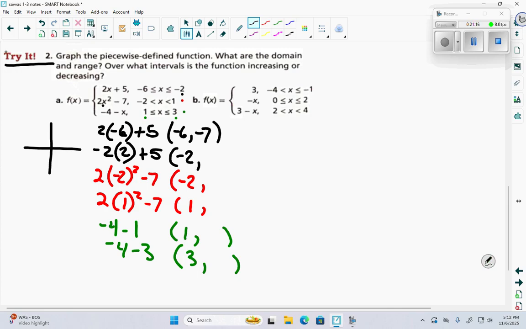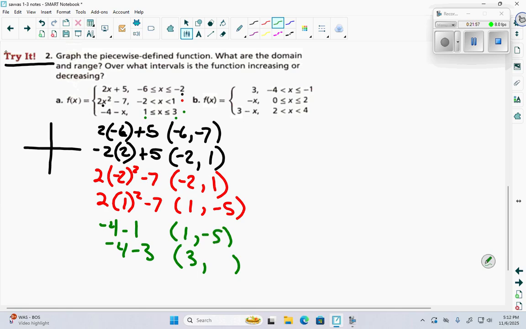Okay, plugging in a negative 2, which gives me a negative 4. Negative 4 plus 5 gives me 1. So now doing the other ones. A negative 2 squared is negative times negative, which is going to give me a positive. So 4 times 2 would make it 8. And 8 minus 7 would give me 1. Okay, so then the next one down, I'm squaring my 1, which is 1. 1 times 2 is 2. And 2 minus 7 is going to give me a negative 5. Okay, now my last set. So a negative 4 minus 1 is going to give me a negative 5.